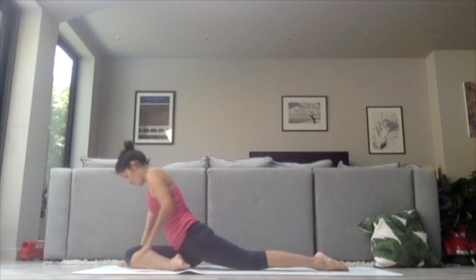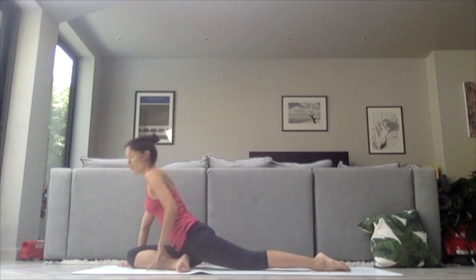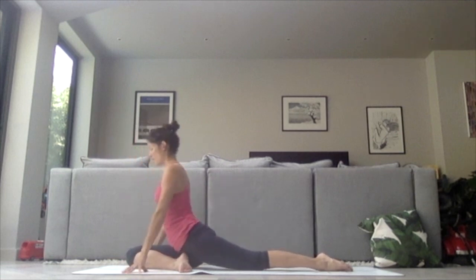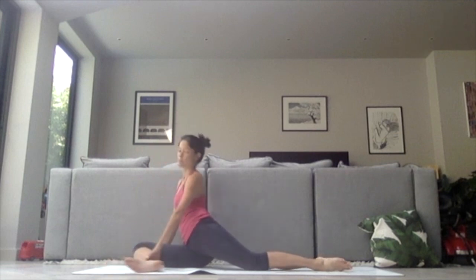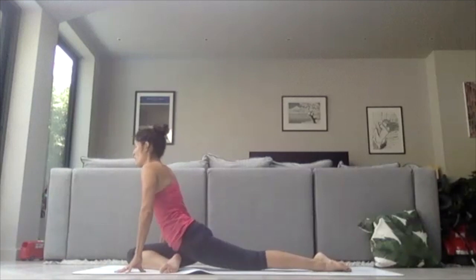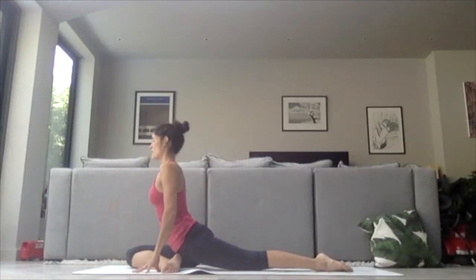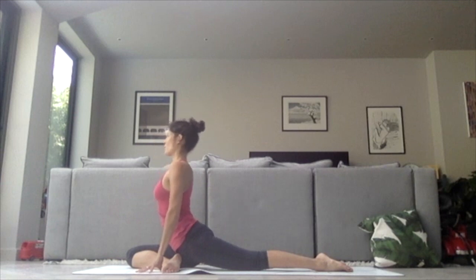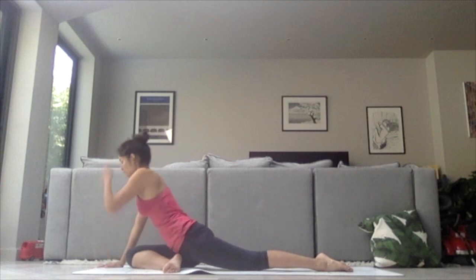But bring the right heel underneath you at a 45-degree angle, or you can see if you can try and get that right shin parallel to the front of the mat. The more experienced yogis, wherever you are, try and get those hips square so the hips are facing forward. You may want to just keep your hands either side of your hips like this, or if available to you, you may want to fold forward and down.